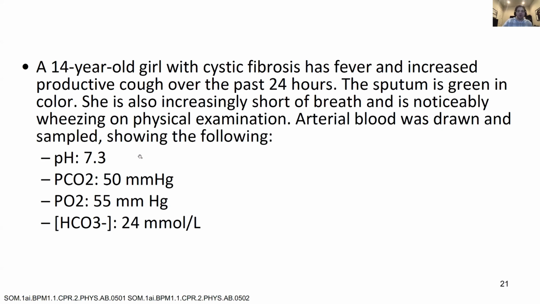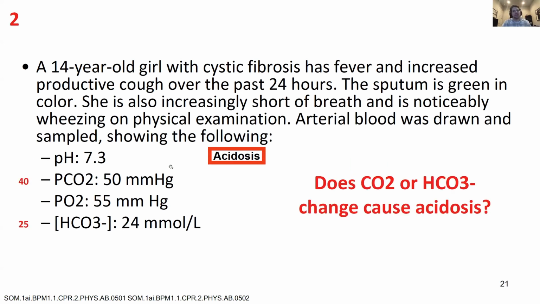So what's going on? Okay, so our first question is, what's our pH? Normal is 7.4. So 7.3 is the pH. So we know we're in acidosis. So then we need to ask ourselves, well, what is causing this acidosis? Is it respiratory or is it metabolic? Well, this patient is actually hypoventilating, right?